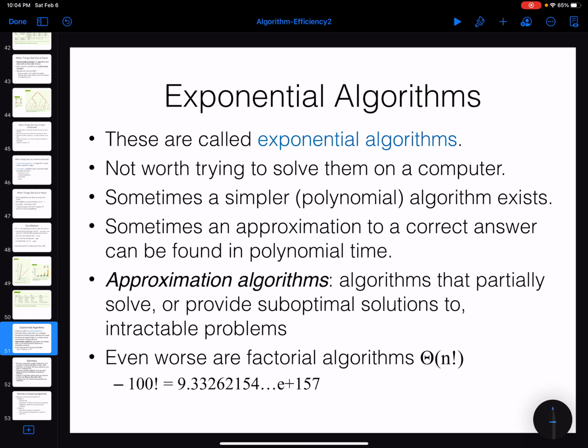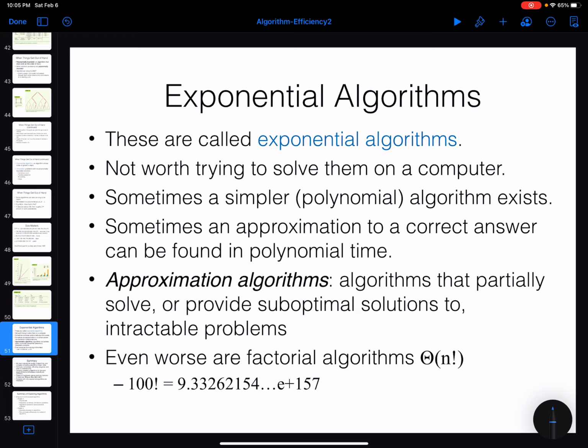So that's why, for those problems that we cannot solve in polynomial time, there are some problems like the Hamiltonian cycle for which, unfortunately, there is no good algorithm that we can be sure always solves the problem. Those problems are called intractable problems, and the algorithms that we have for them are going to be exponential.